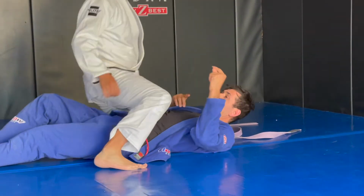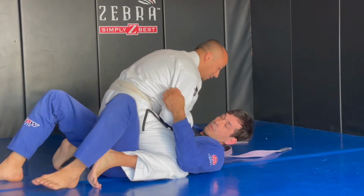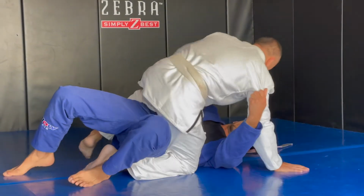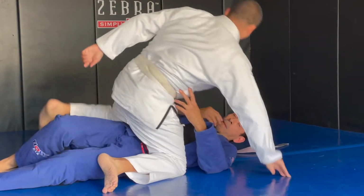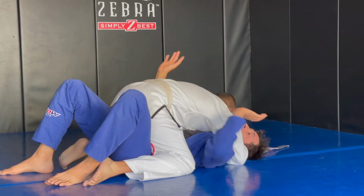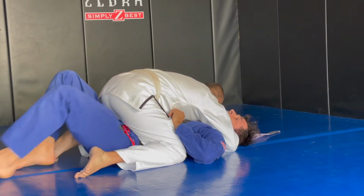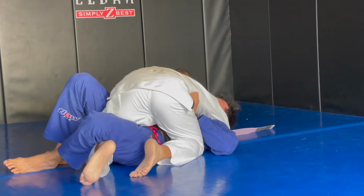You screwed yourself because this hand here, you had it here, right? So there's nothing for you to base out on, and I can trap your leg here. So it's as easy as just doing that. Now if you had your hand there, you could stop it, right? So now put your hand, put my head, and put your pressure here. That's a better mount, right? So now right here, I've got to make space. See how I trap the leg that way?